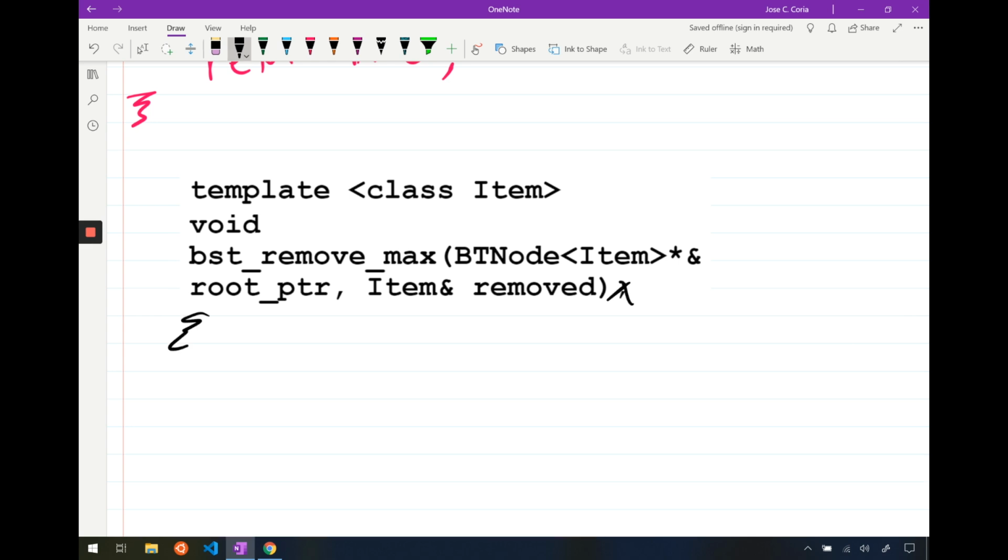Okay. So what we're saying is you got to keep going right. Because eventually, if we keep going right, that's always going to represent the larger value, right? Because the right subtree always holds the bigger values. Oh, and here it's called root pointer. Oh, you know what? All the other ones, I wrote root. It probably should say root_ptr.